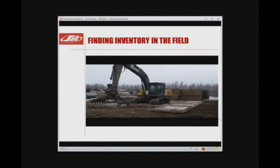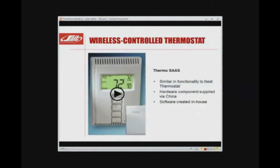We've worked with wireless apps for a thermostat project that we recently completed, and basically took a thermostat and made a complete software-based model of it to test it in the lab, to make sure that it could do what it's supposed to do, and that it could talk to cloud-based software to upload your personality from your home, from your thermostat. So we've done that for a company.